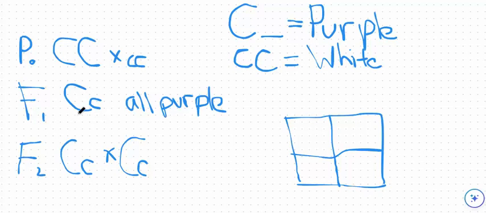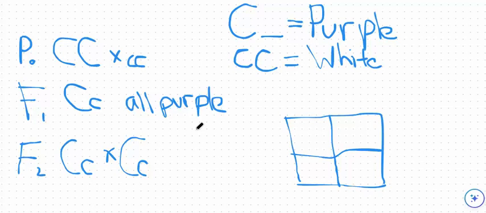So their phenotype was that they made purple flowers. Their genotype was big C, little c. They had inherited one of the dominant alleles from one parent and one of the recessive alleles from their white flowering parent. But because of the law of dominance, which you read about, all of these individuals are going to have purple flowers because the dominant allele is masking the expression of the recessive one. So they all look the same. They all have purple flowers.